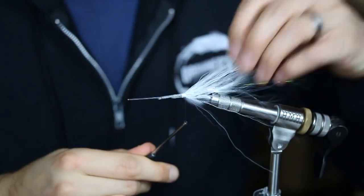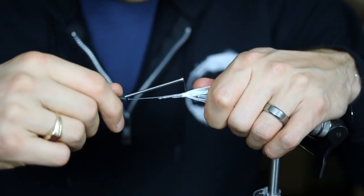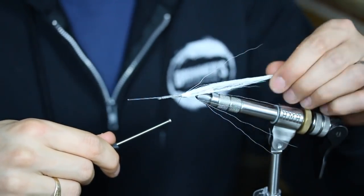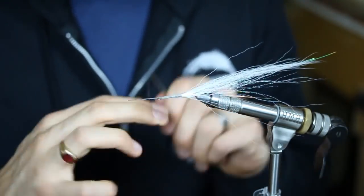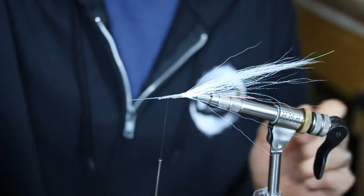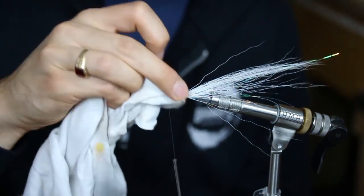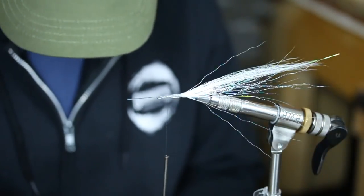Now as I wrap backwards, I'm going to pull out some thread and wrap down with some nice light pressure to really collapse that bucktail so that it's nice, slick back and silhouetted. Then I'm going to move up and put some distance on here to create taper. Now I've welded all that together with some super glue, and I'm going to come in with another stack here.